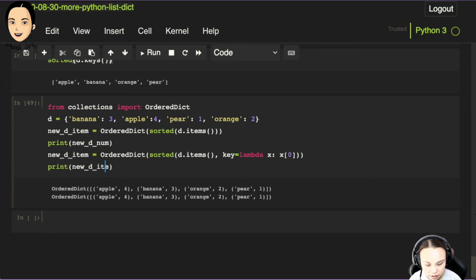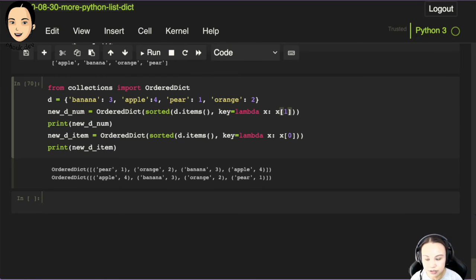Yeah, right. So this is the num. I want to sort by this, like 1, 2, 3, 4. So what I gotta do is put this in here, and then take the first one. Now you can see that I have two ordered dictionaries here. Sorry, I'm making a big mess. This one will be sorted by the number here, and the second one will be sorted by apple, banana, orange, pear in alphabetical order.